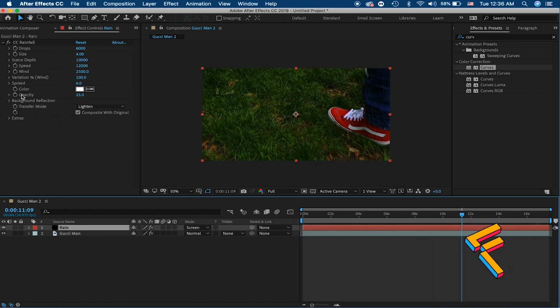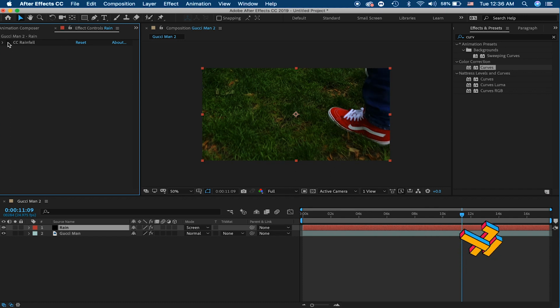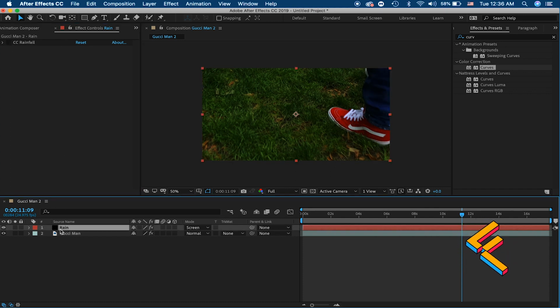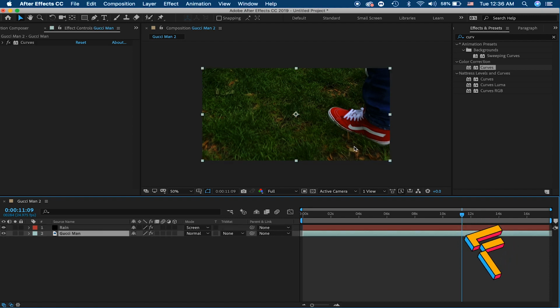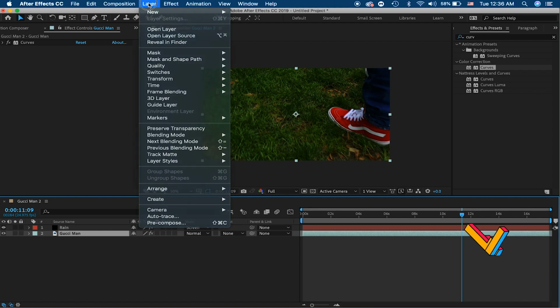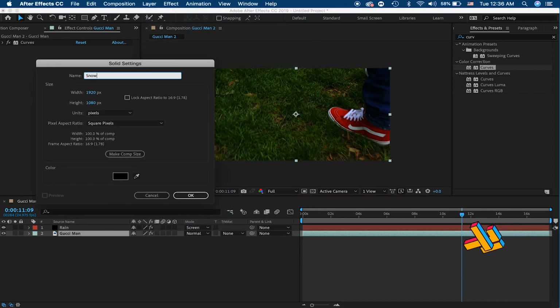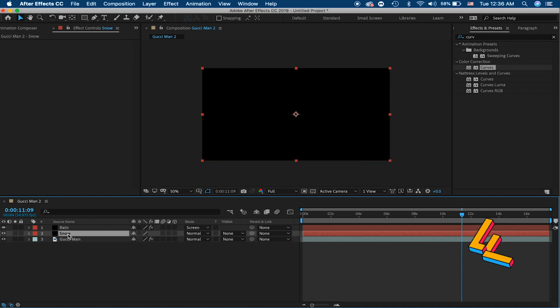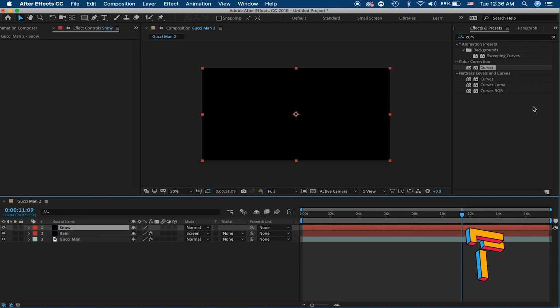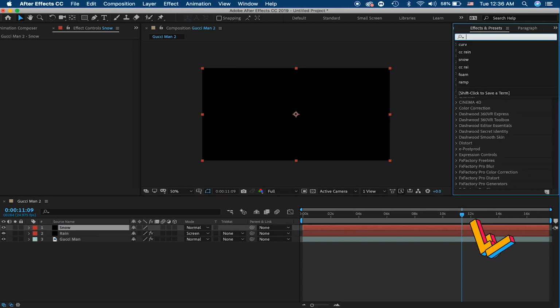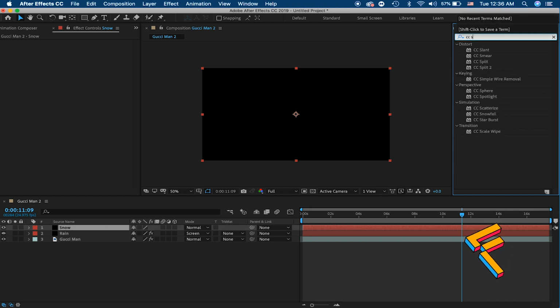All right, well, let's go on over to snow. I promised you guys I'd teach you. So turn the actual CC rainfall layer off, and we're gonna apply a new solid, and we're gonna name this solid Snow. And everything's fine, the black is fine as well. And what you want to do now is move the snow layer above the rain layer. Then go to your effects and type in CC Snow.